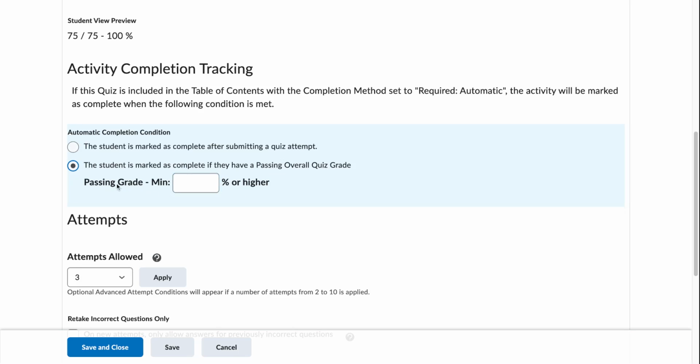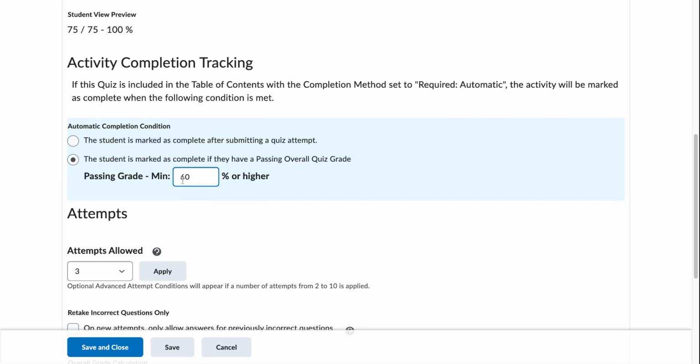So you can set a minimum passing grade for your quiz. It can be 60% or higher. What this basically means is that when your student goes to their content tab and they go into quizzes, when they open this quiz and before they actually go in to start working on the quiz, they will see a little disclaimer in there saying, please score 60% or higher to complete this activity.